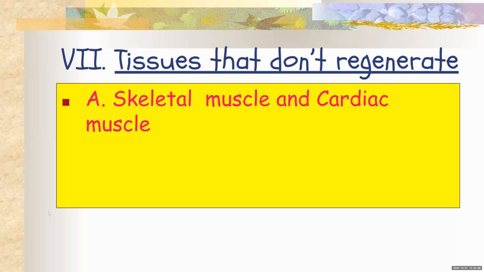Cardiac muscle also cannot regenerate. That's the muscle that makes up the walls of your heart. And this is why it's so important when somebody has a heart attack, when blood flow stops to the heart and those muscle cells start to die, they don't regenerate. You don't get new heart cells. And so when somebody has a severe heart attack, they're severely compromised. They're severely injured for the rest of their life. The heart doesn't repair itself. So you've got to take care of your heart, and you've got to take care of your nutrition so you don't block off any of those little blood vessels that send blood to your heart. Because once they get damaged, they're damaged for good. There's nothing the body can do about it.